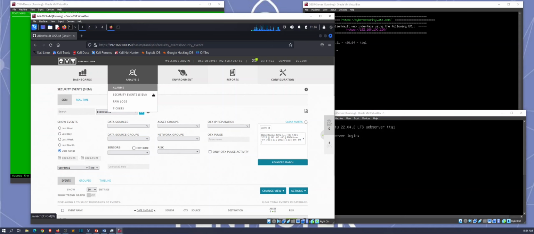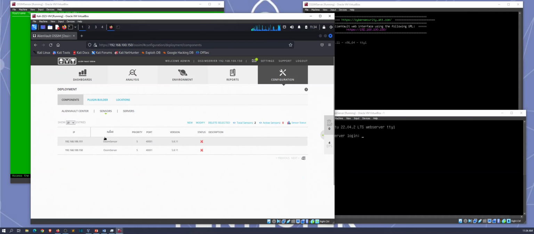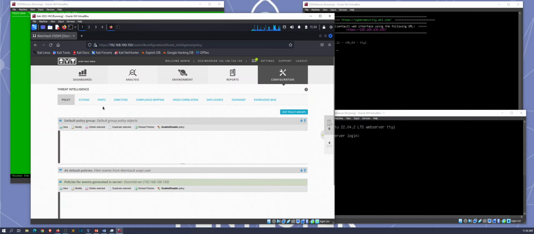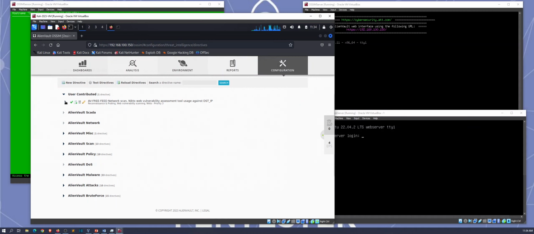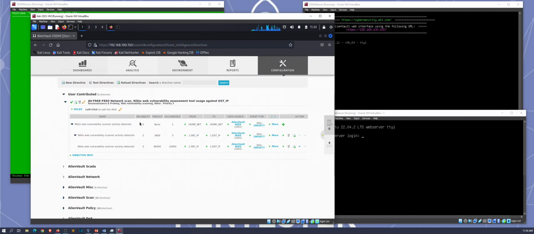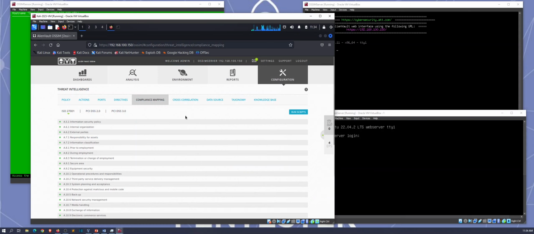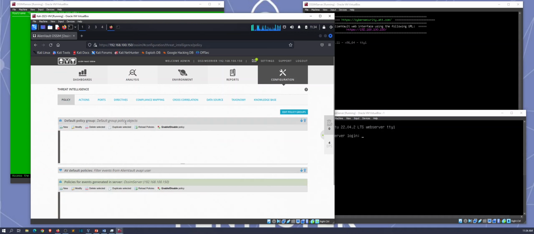If you want to make any changes, you can definitely go into your configuration and different sensors and all that stuff. You can go into your threat intelligence and check your settings, whatever you want to test and check for, you're more than happy to do so. Whatever you tinker with, just keep learning. There's so much more to learn with a SIEM tool. There are different policies, you can create new policies and all that stuff. But that's the overall configuration for this video.